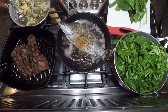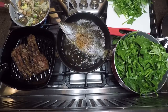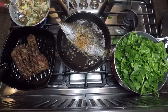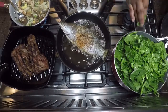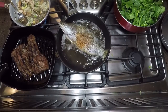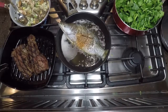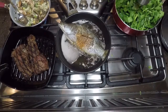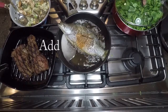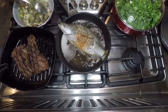This time of year, spinach and bok choy and vegetables like that have a lot of sand in them because of the way they're grown in winter. So you always want to dunk them in a lot of water — put the vegetables in a bowl or a clean sink with plenty of water, and pull the vegetable up from the water. Don't try to run water over it in a strainer, because you'll still have a lot of sand. If you dunk it and pull it up from the water, all the sand falls to the bottom.